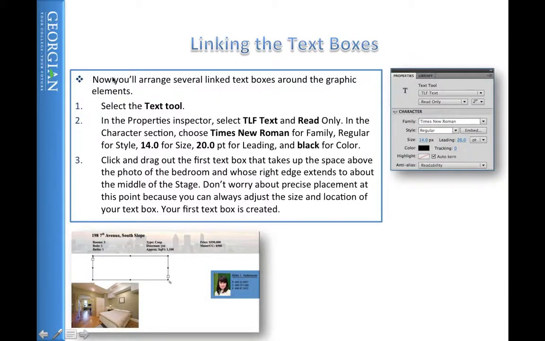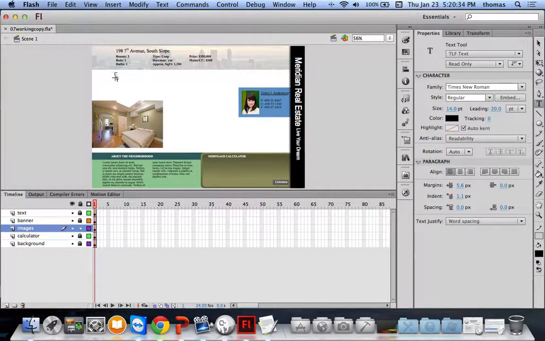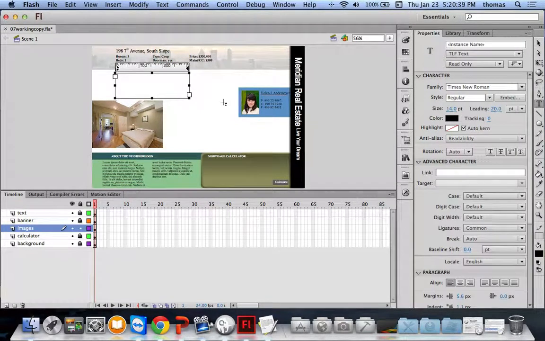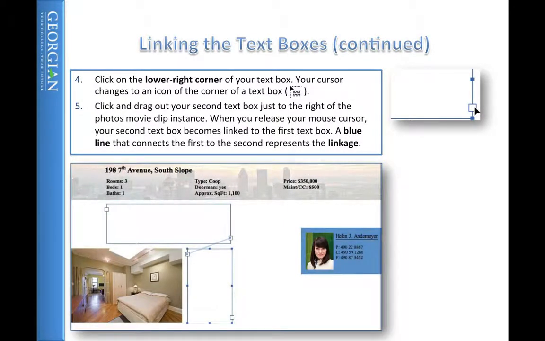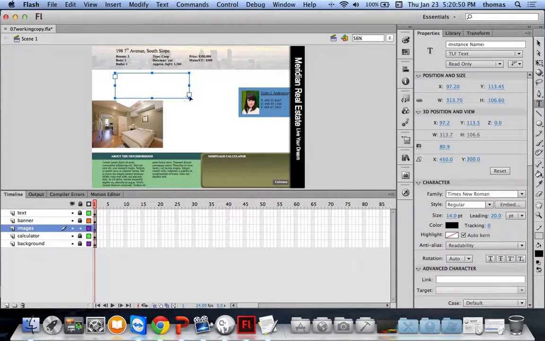The first one we're going to kind of do halfway down here, and we're going to kind of do it to about there. That's our first text box. We're going to try to do it again, but the way we're going to do it is we're going to click that bottom box on the right. There's this little bottom box right here. We're going to click onto it. And when we do, our mouse changes to show another container type. We're going to sort of grab this, and we're going to kind of drag it down here for now. We can reposition this in a second.